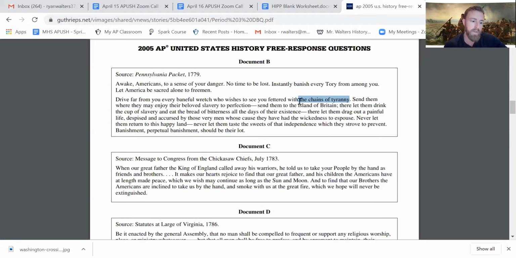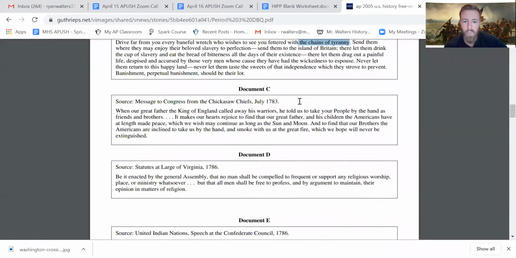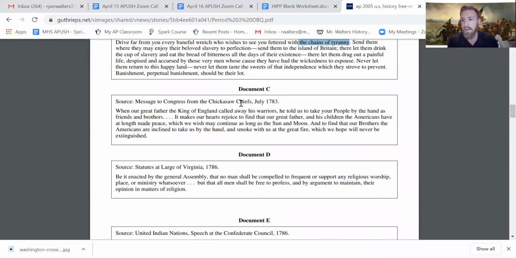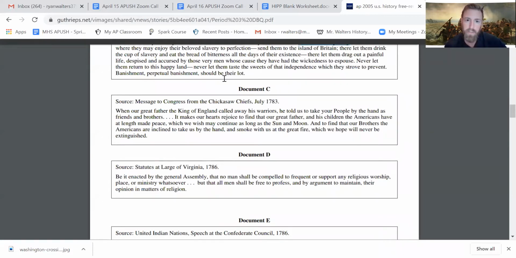So we have the first one we put in societal. The second one we're putting in political. Let's move down to the third one. Guys, by the way, notice as we go through this, some of the documents are really, really short. I've seen documents that are one sentence long. I've seen documents that are three-quarters of a page long. So it differs depending on what they want to throw at you here.